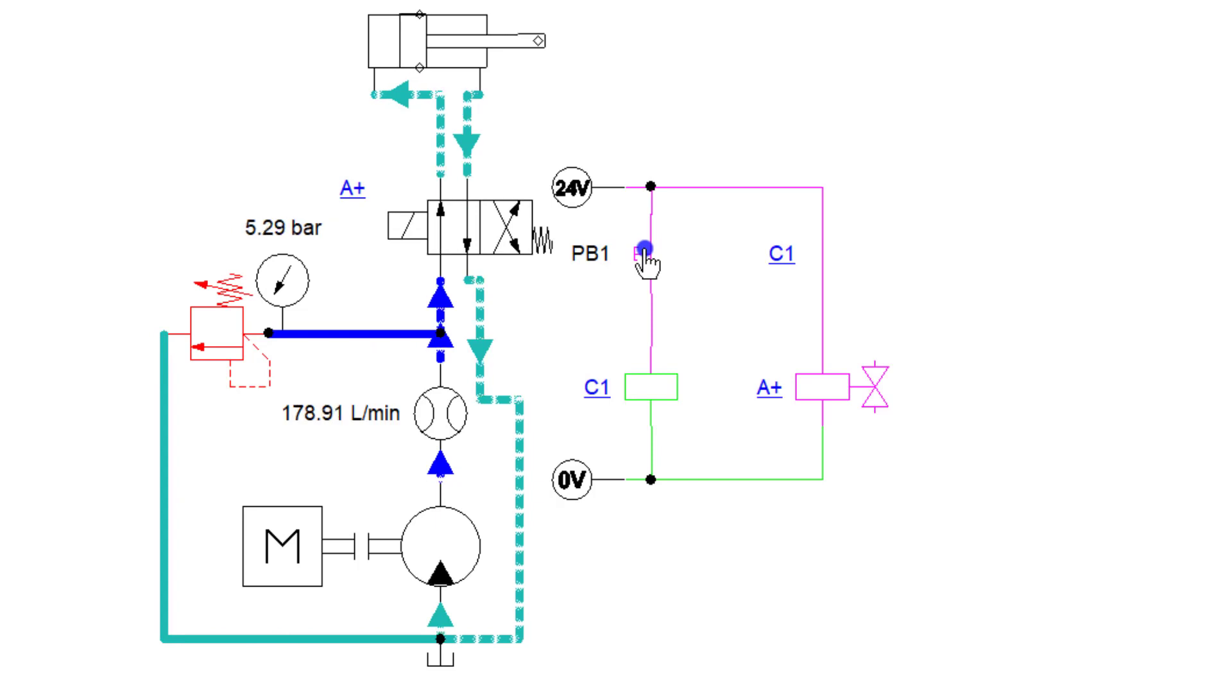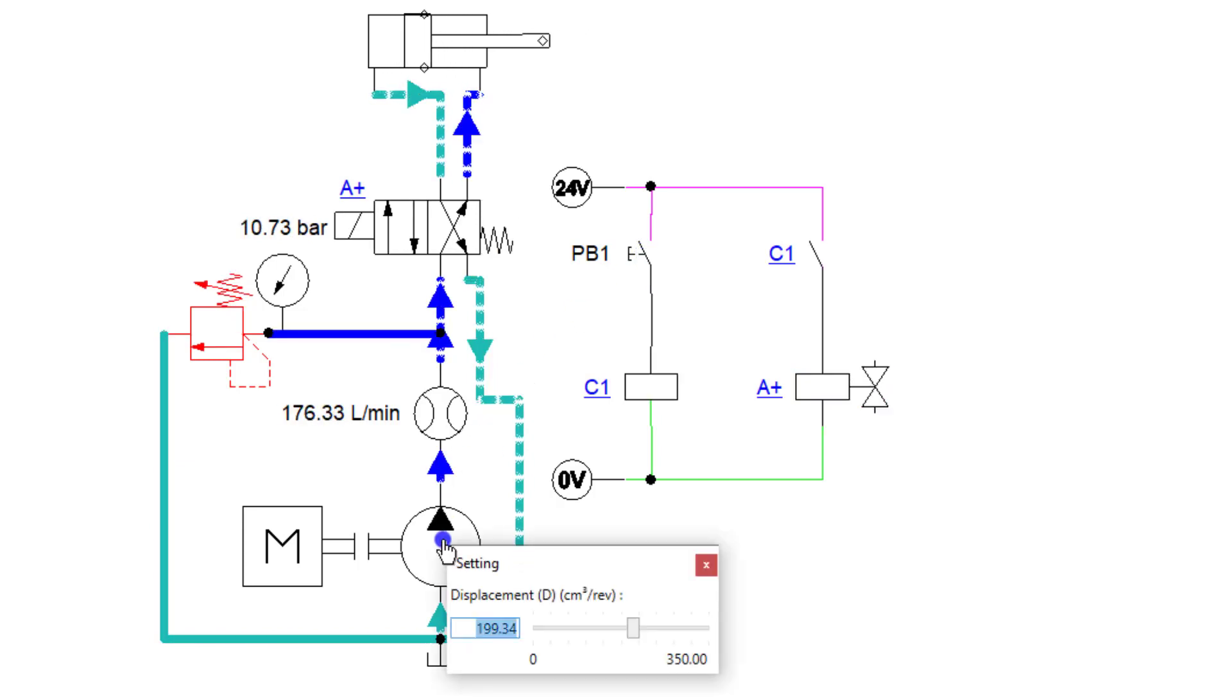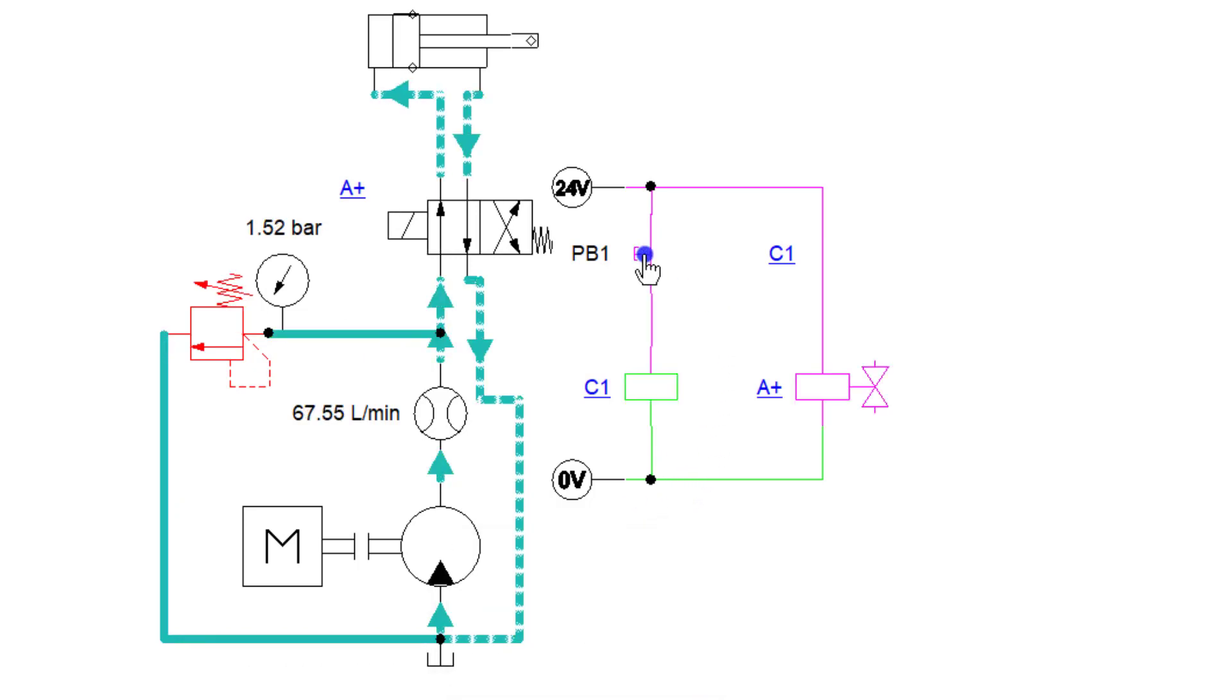You can see that when you see the flow going in and you see the flow going out, the directions are correct, so you kind of see that. Yep, we can slow that down so you can see that a little bit better. Let's slow that down so you can see the flows. You see the flow arrows going one direction, and the flow is going back to tank.